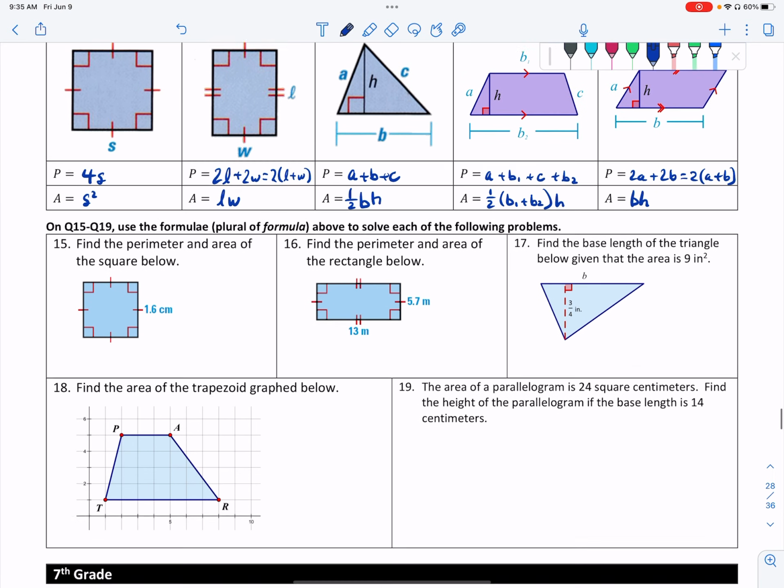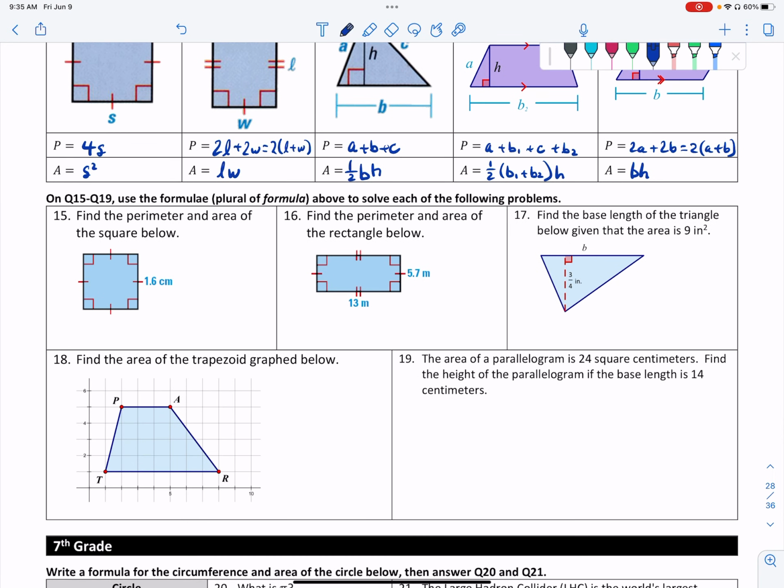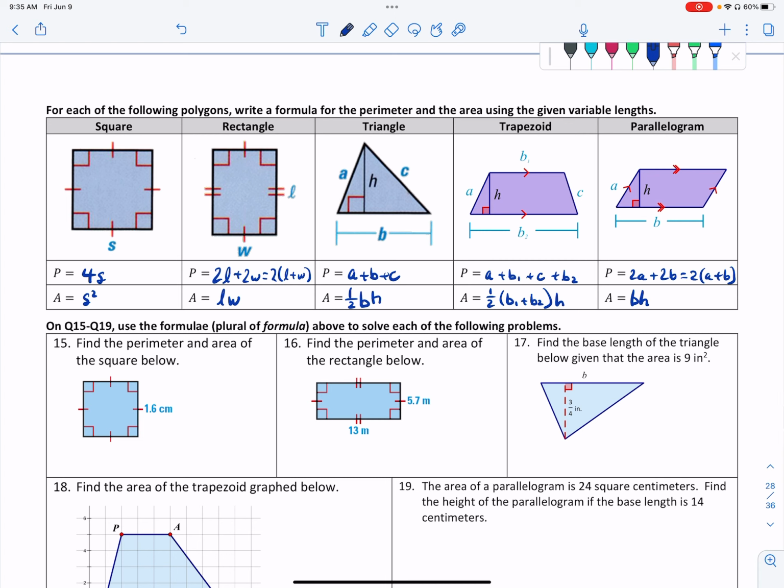Now, as far as the rest of the problems go, 15 through 19, you're essentially applying each one of these formulas to the appropriate shape. And it's pretty obvious because it tells you which one you're supposed to use: a square, a rectangle, a triangle here for this one. And now notice for the first time, on number 17, this is one where you have to work backwards. Anytime you have a formula, working forwards essentially means that they give you what we would call the independent variable, and then you're finding the dependent variable. You plug in the side length, you find the perimeter. You plug in the side length, you find the area, and so on.